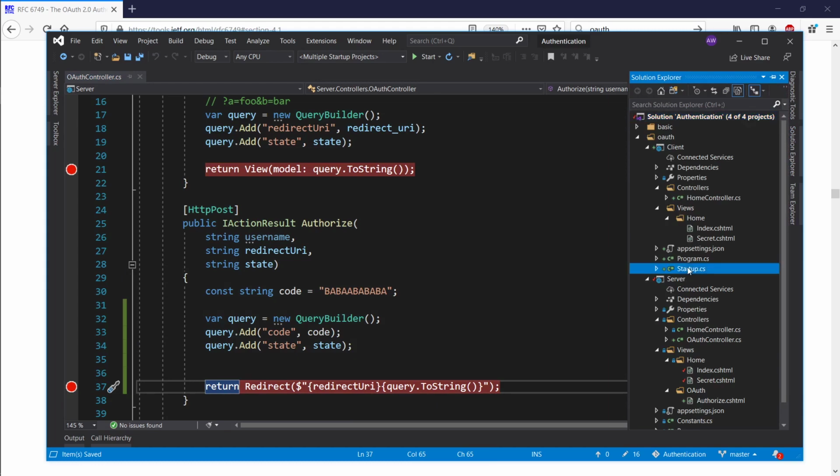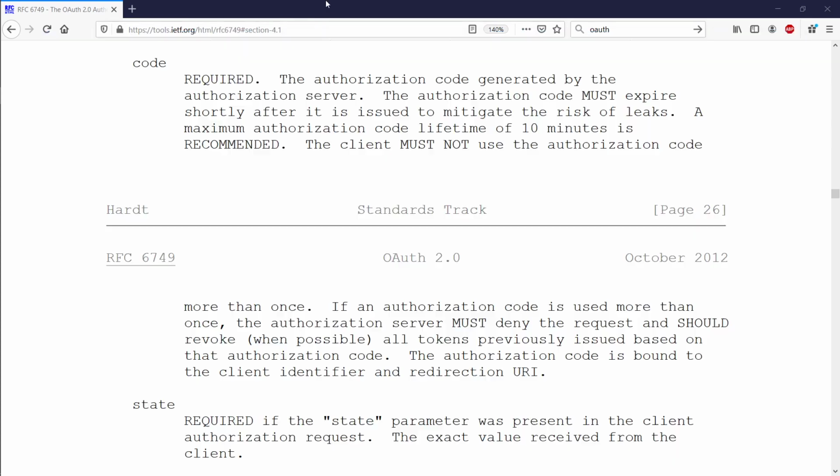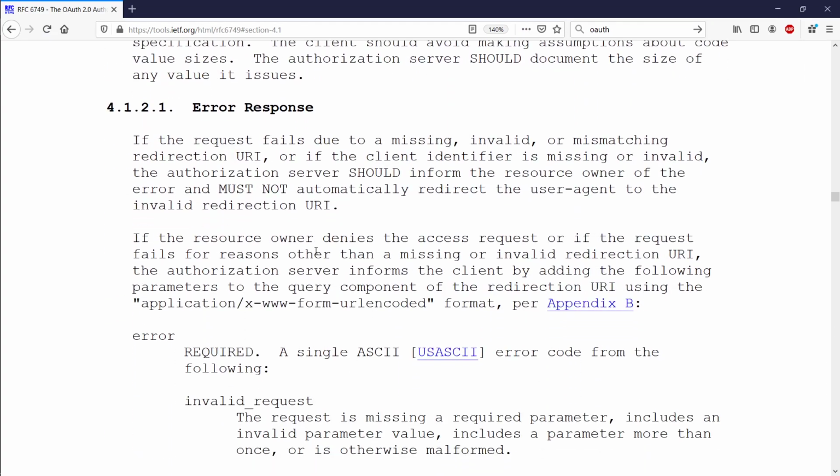And if you have forgotten what that is, in our startup, we have set the callback path here. Now this has all the functionality to handle the code and the state that we pass to it. Okay, so at that point, that becomes a black box. And what I mean by black box is you don't know what's happening there. I don't know what's happening there. It's just going to go to that endpoint, and the reason I know what that endpoint is going to do is because I read this document.